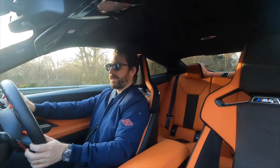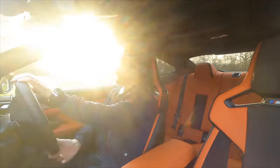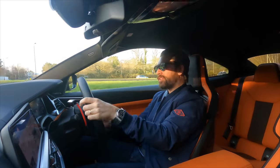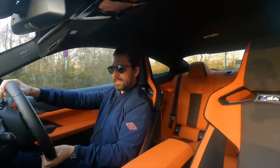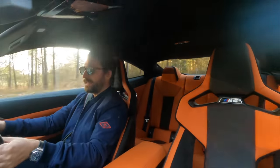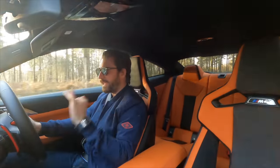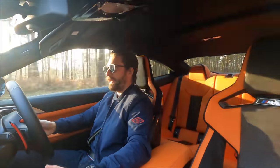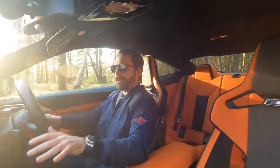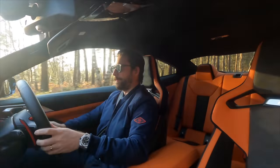I'm just going to throw this into this corner real quick and find out what this feels like. You can tell by the - man, the structural rigidity of the chassis - and the front end is actually remarkable. Once you're past the apex, you can give it full boot, full beans. It just squats and goes. Once you get it dynamic, it is actually remarkable what this thing is capable of.